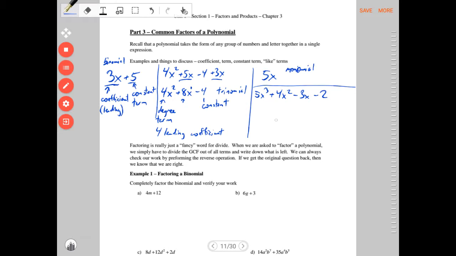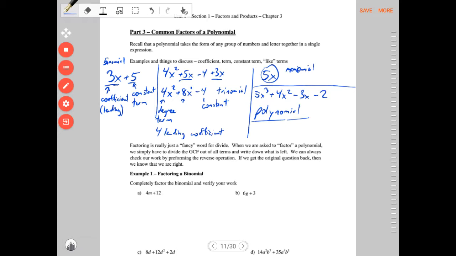There are 4 terms here, so we don't call this a quadrinomial or anything like that. We have a monomial for 1 term, a binomial for 2, a trinomial for 3, and anything bigger than 3, we just use the general term polynomial. Even though a monomial is a polynomial, we usually call 5x a monomial because it describes how big it is. Anything more than 3 terms, like 4, 5, 6, 7, we're just going to call polynomials. Really not that big a deal.